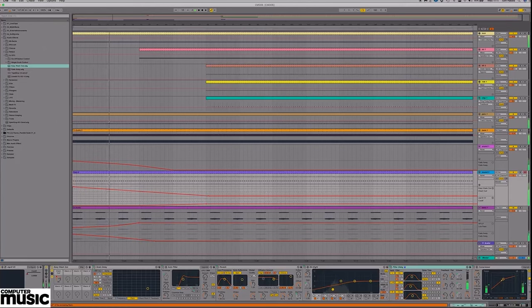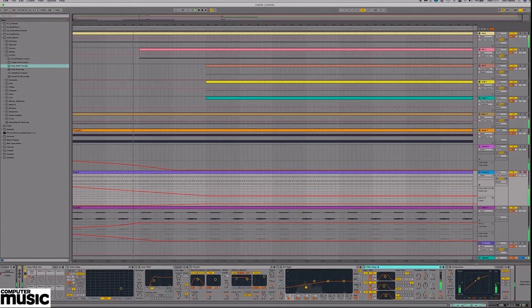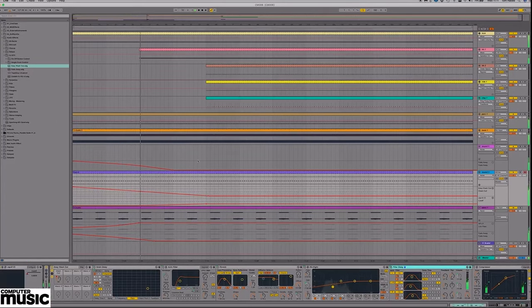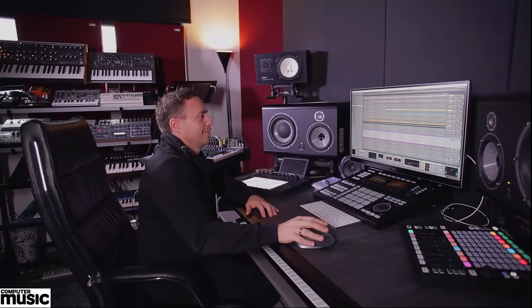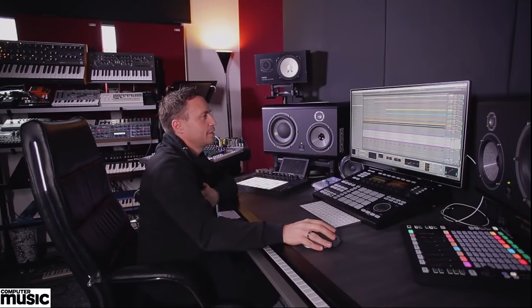You have the dry wet, which is from the beginning very high and slowly getting less now because I'm going down. Again, with the frequencies, I tend to get out the lower ones, otherwise it's too muddy in the low part. Filter delay, same thing, in the beginning you get a lot of delay, and in the end you get almost none. And then of course the compressor to get things at least in the same level, so that there are no peaks or stuff like this. But this way you get really like a building tension, and it's as if constantly things are evolving, but it's because the parameters are so slowly moving, you really have the impression that it's like this.